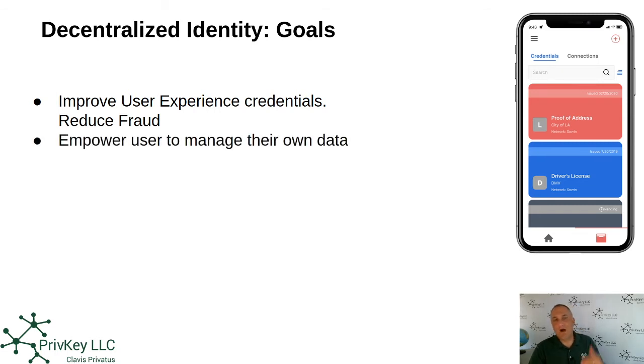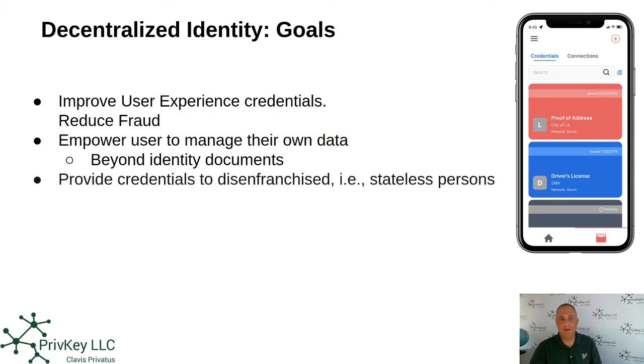You also empower the users to manage their own data, and the way this works is it goes beyond identity. Identity documents, it's beyond that. Why is it beyond that? Because when you encrypt IDs, you're also encrypting, say for example, transactions between the bank and you. You can use those keys to do exactly the same thing. It could be the keys that encrypt a transfer of cryptocurrency, for example, between individuals. In the case of Bitcoin, same thing.